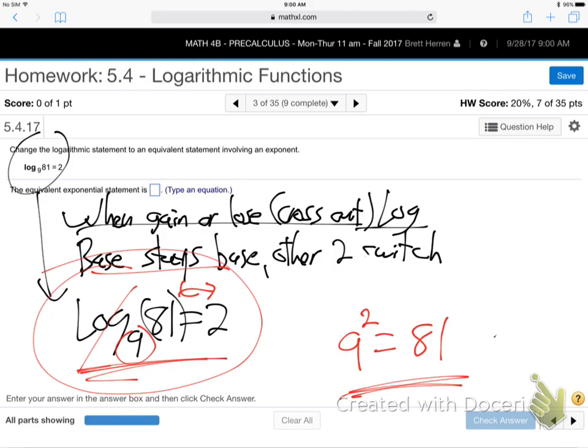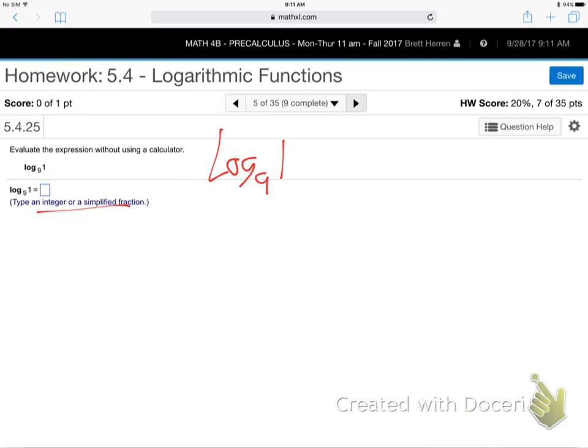Right? You're just saying the same truth in two different languages. That's all I was doing on the last problem, or the first four problems. That's all you're going to do. But here with problem number 5, you're going to actually solve something. What do I mean, solve? Because they don't have the answer there. The answer is not given to you. All right, so this will be our first log to solve.